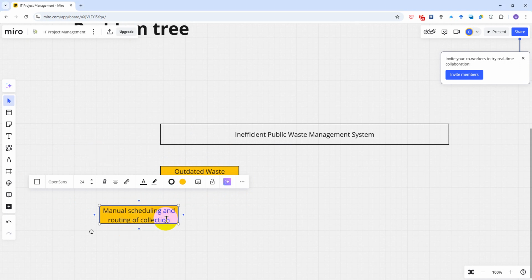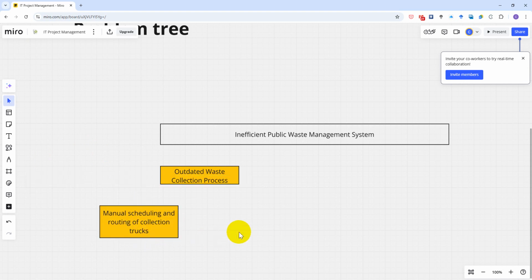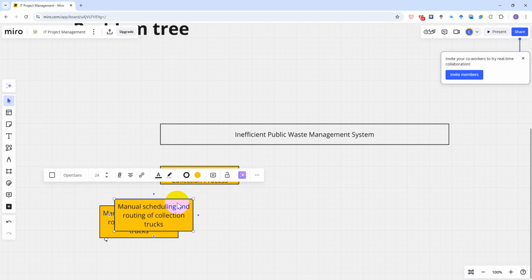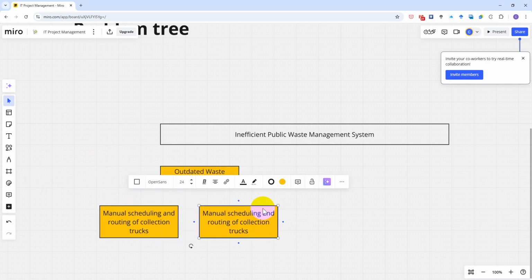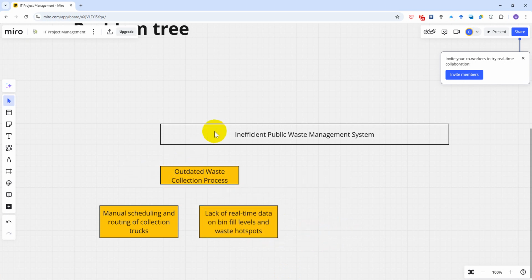It can be a cause why we have a problem with waste in the city. Okay, lack of real-time data on bin fill levels and waste hotspots. Another sub-cause.